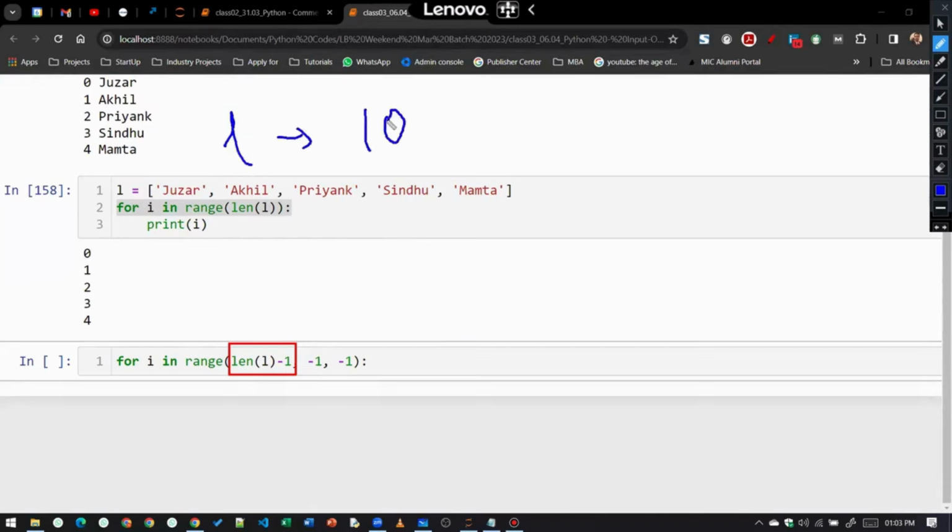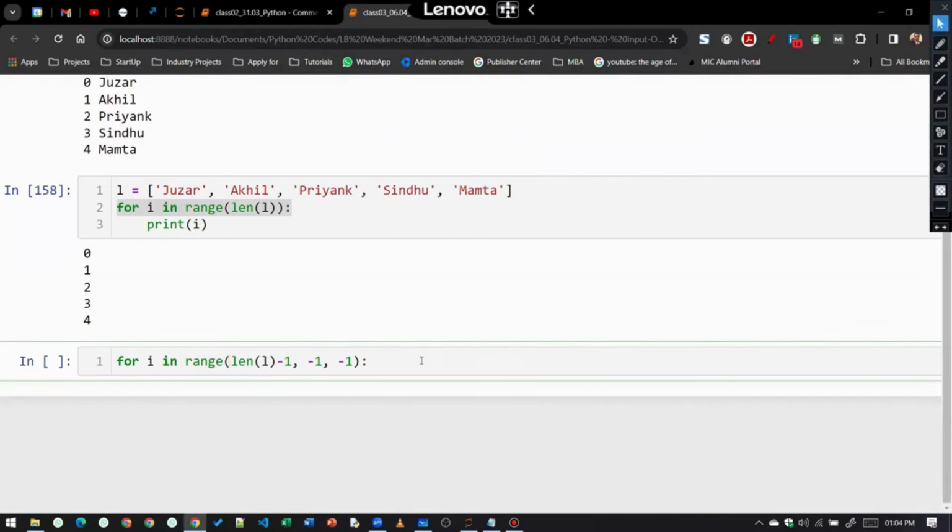What will be the index of the last element? 9, right? Suppose there is a list having 15 elements. What will be the index of the last element? 14. That means the index that we want to start from will always be length minus 1. Getting the logic behind this or not?